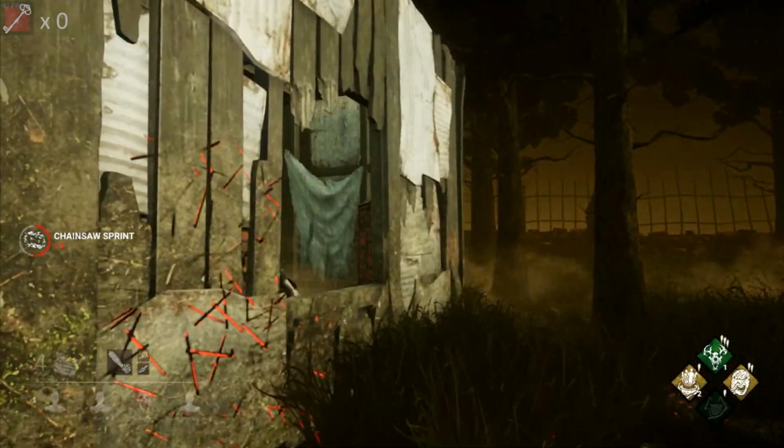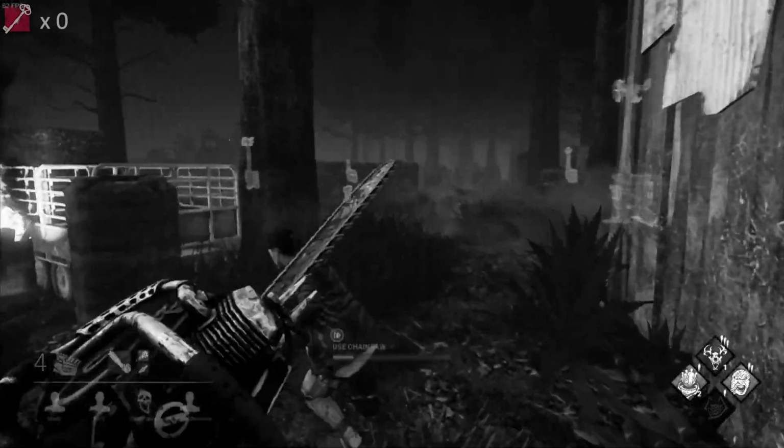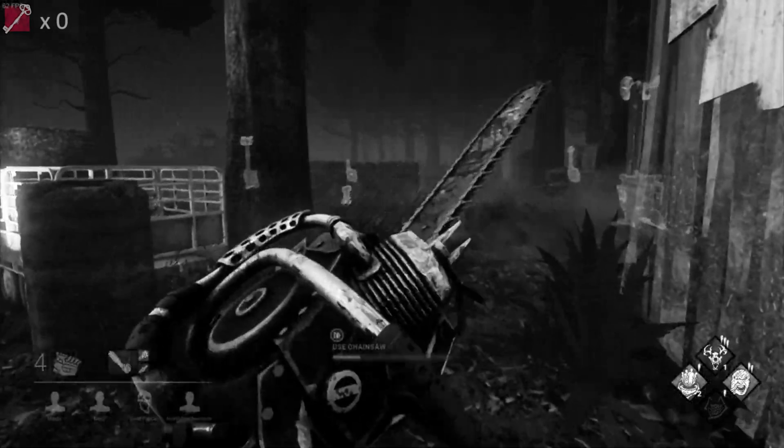Let me pull you aside for a sec. I've got some tips for you that could help make it easier to land your chainsaw. While charging your power, you should aim your camera downwards so your chainsaw doesn't obscure your view. You can't see the survivor at all right here, but if you'd aimed lower, you would have had this whole top portion of the screen to keep track of them.